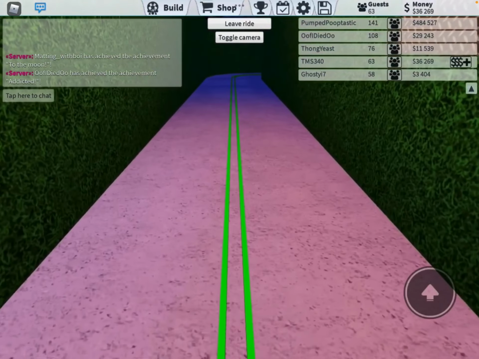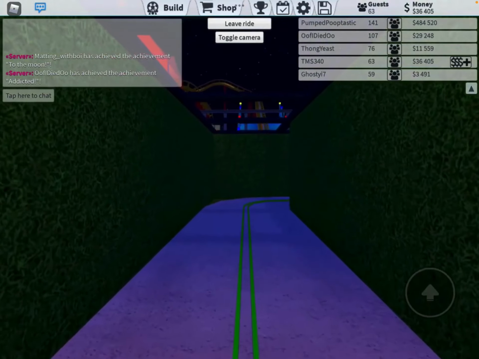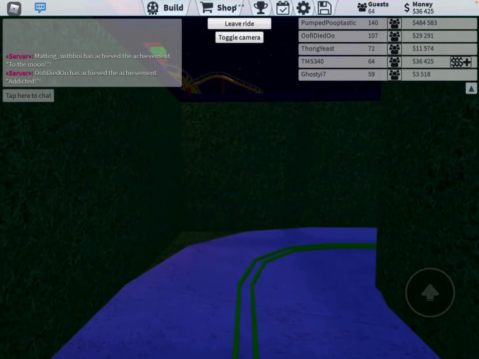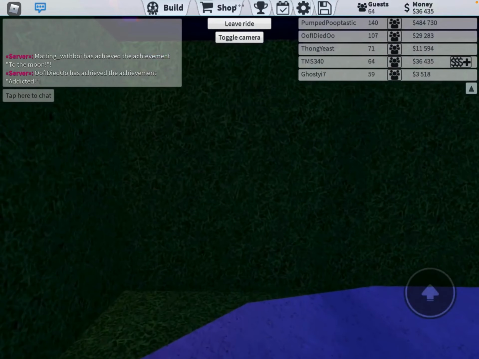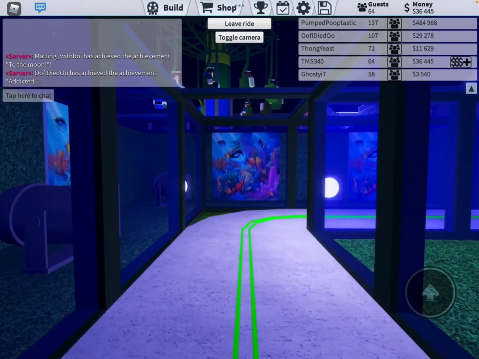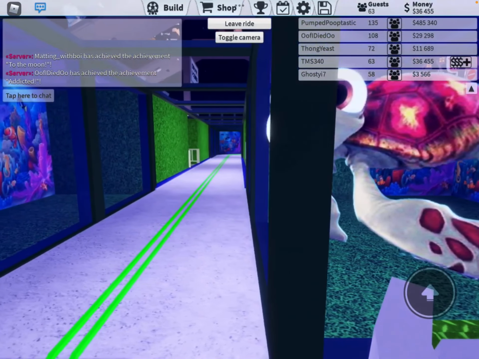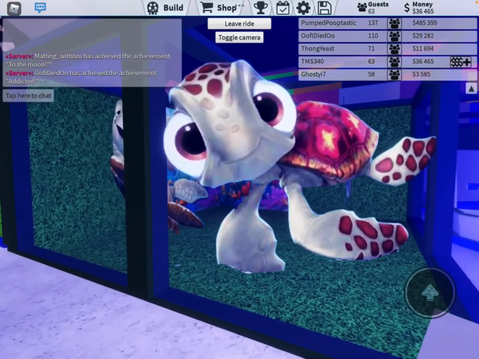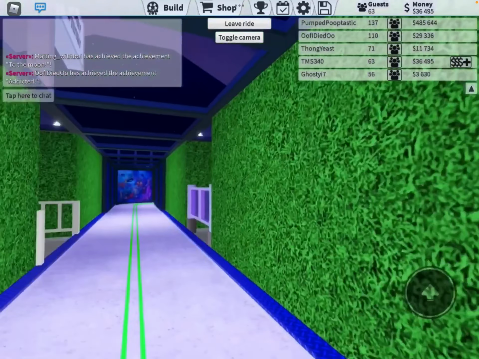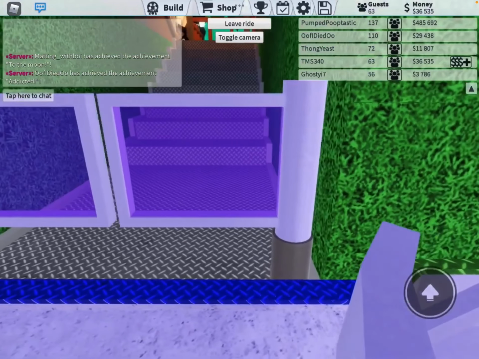You can see that there are spiders. We're fine. This is a super cool attraction. It is my first attraction, but it is my second attraction that was built completely in a ditch or underground. What was my first one? Oh, the transport train in my other park.